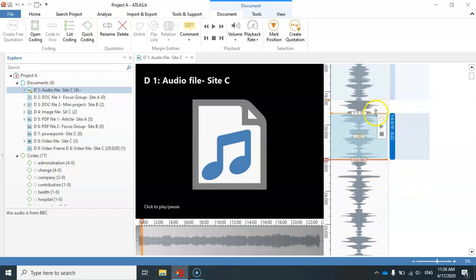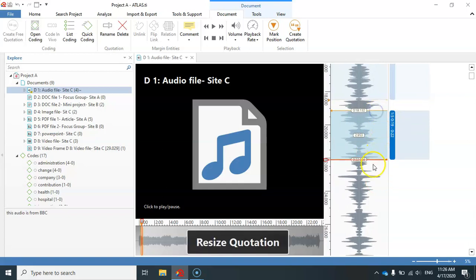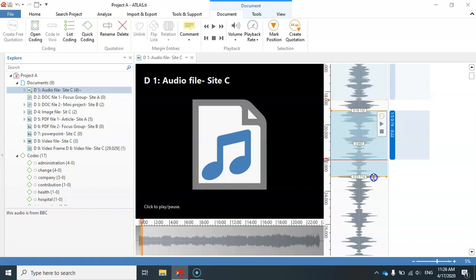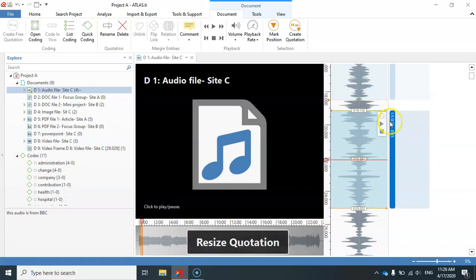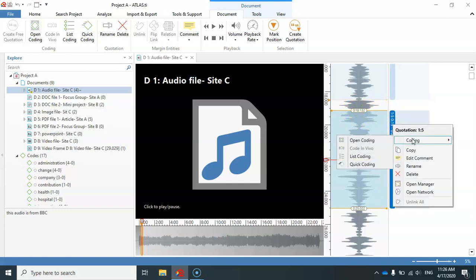And then in case some adjustments are needed, just adjust it. Maybe up to here. We just assume that the adjustment has been done. Now it's a good quotation. And now you can simply right click on the quotation, go to coding, and use any of these three approaches: open coding, list coding, or quick coding to code it.